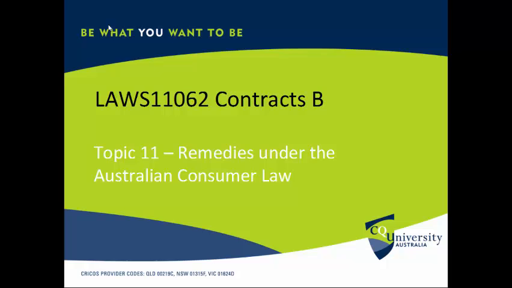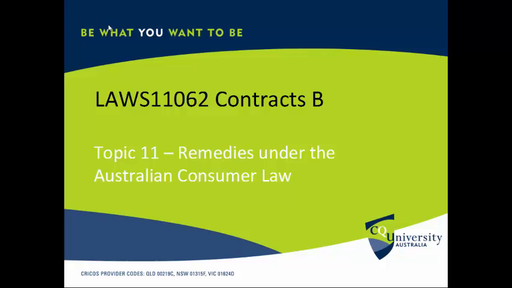Now let's refresh a little bit before we push on with this week's material about the Australian consumer law. The Australian consumer law is only a couple of years old, and it was born of the fact that all of the states and territories had their own sale of goods type legislation, and all of the states and territories had their own consumer protection type legislation, and then on top of that the Commonwealth had the Trade Practices Act, and the Trade Practices Act applied to corporations because under Section 51 of the Constitution, the Commonwealth gets to regulate corporations. The thing is, of course, that in the modern world, almost all of trade and commerce involves corporations.